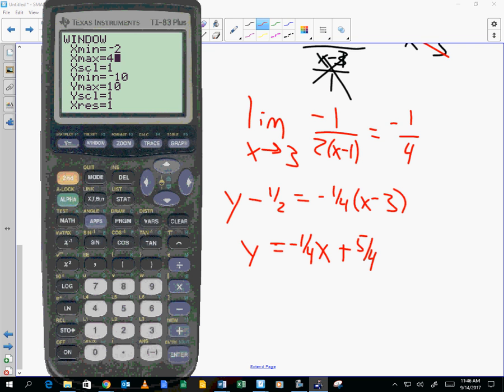I go positive 2 to 4 to zoom in. So right around 3. And then what's the y value at? 1/2, right? So I'll go down to negative 1, and I'll go up to positive 2. And that should create a nice small window to see exactly what this graph looks like. Yeah, right. It does, doesn't it?